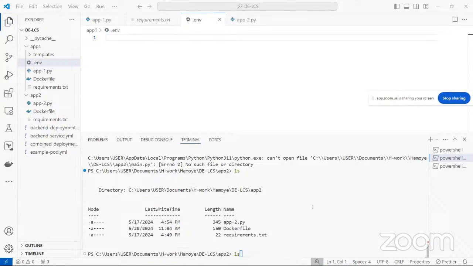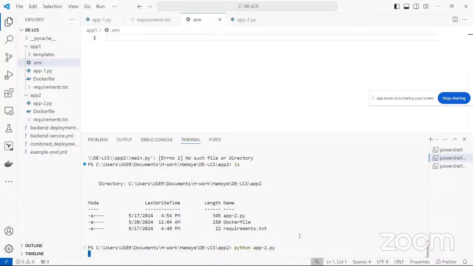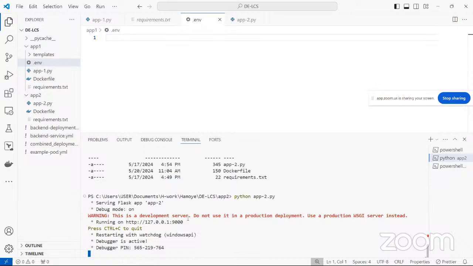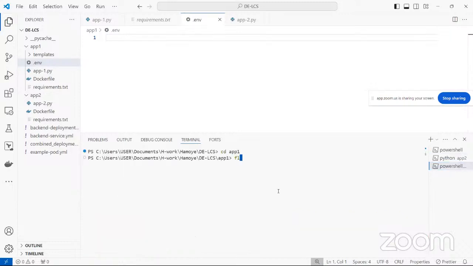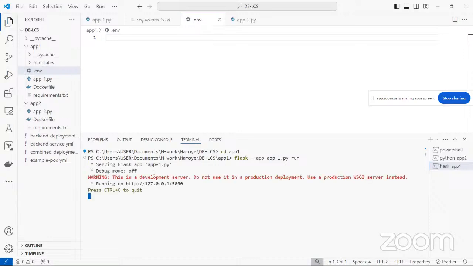Let me bring this here. Exactly. So python app2.py. If I run this, then our backend is already loading on this particular server. Then if I come here to app1 and do the normal flask run for app1.py, and then I run this code, our first app should open.